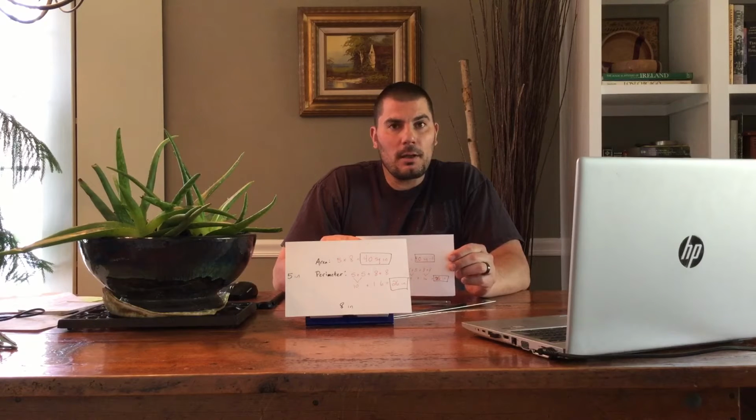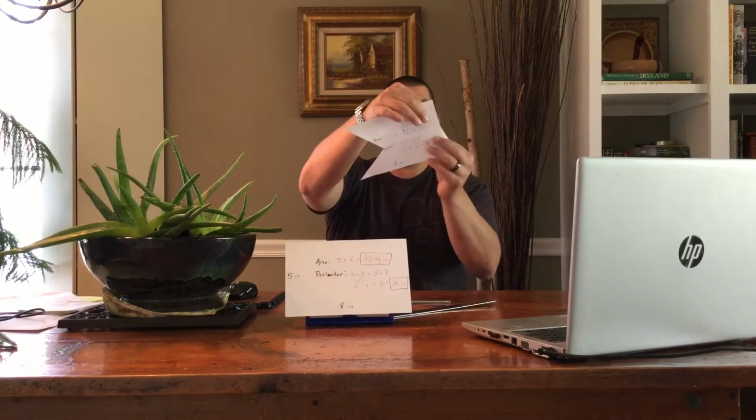So earlier in our concept development and application problem, we took our 8 by 5 rectangle and we cut a piece off of it and simply moved it over. By doing so, did we change the area and change the perimeter? These are the questions we need to answer. But first, how is the area different from the perimeter?